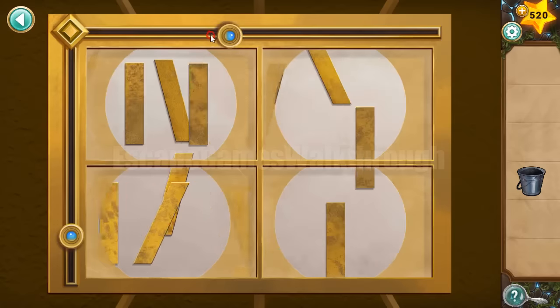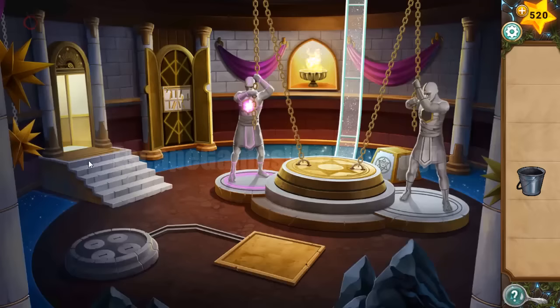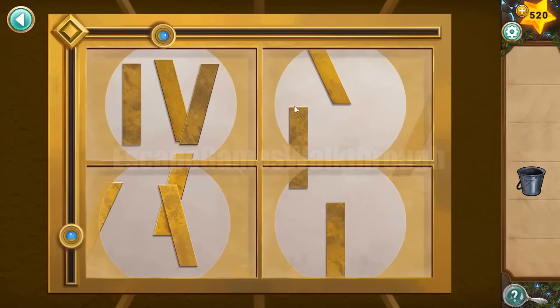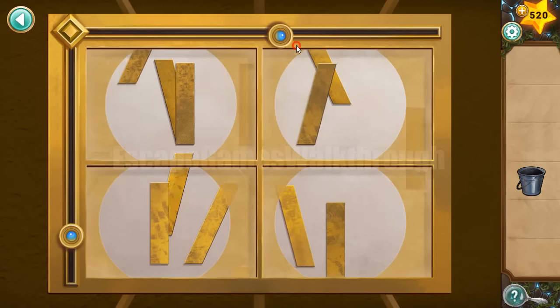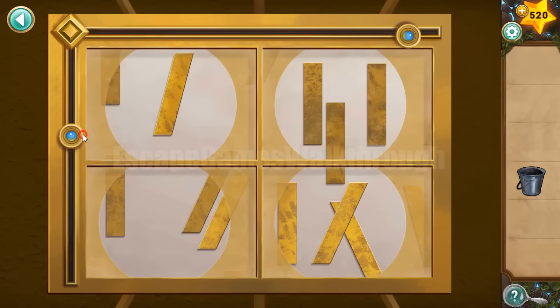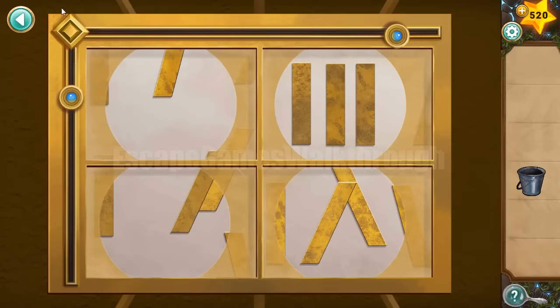Should be like that, so he can get the Romanian digit form. Let's set it then for this window. We can get digit 3.